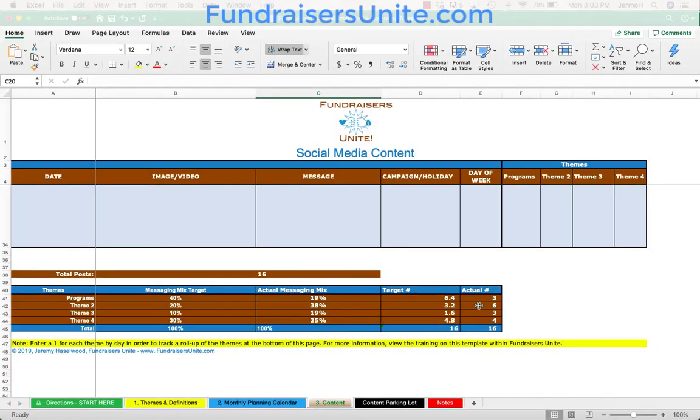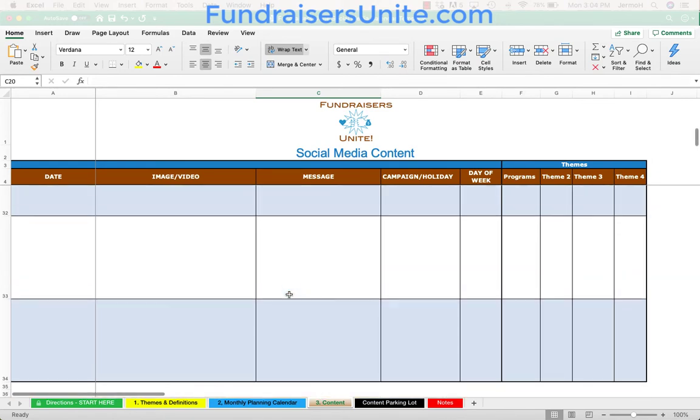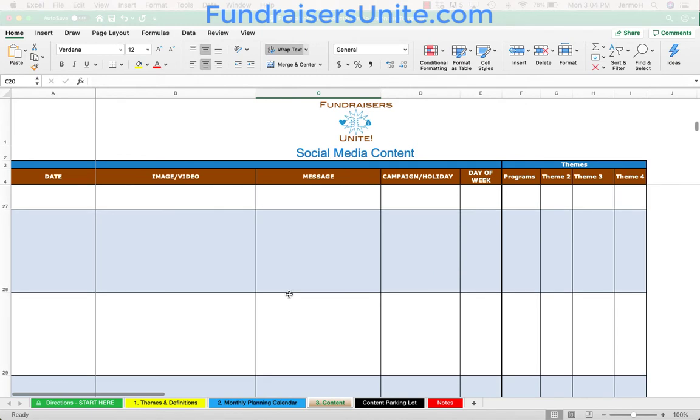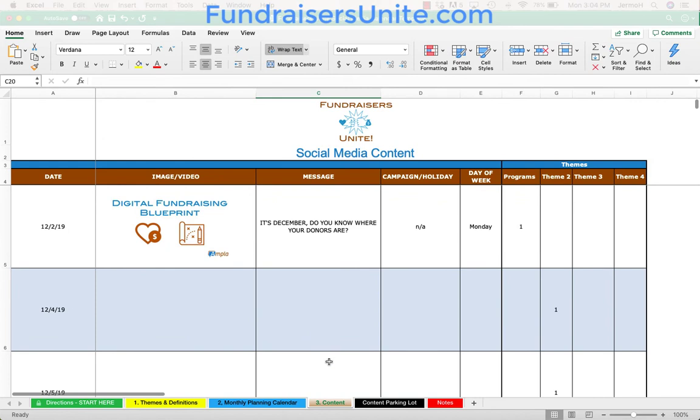And it will keep track of all of this here for you. If you need to make adjustments, you can. If you have too many that are in theme 4, then what you might want to do is copy that one and paste it into another document that you can use for a future month. That way you're already starting to get ahead in your future documents. Okay, so that is how this particular piece works.